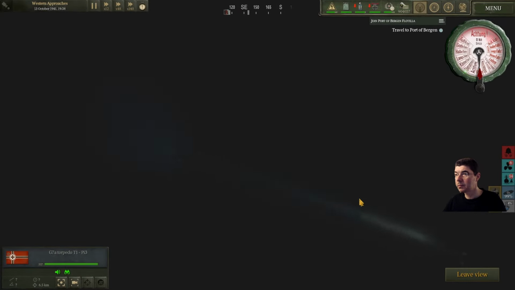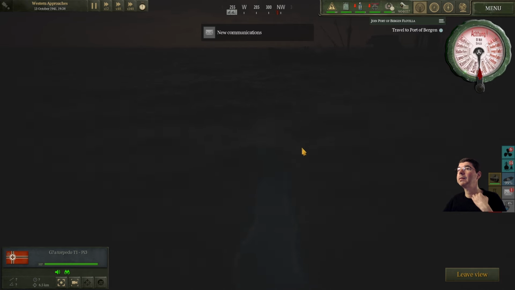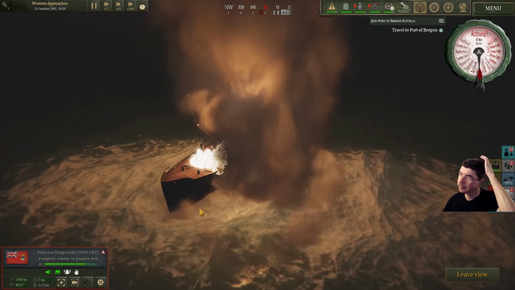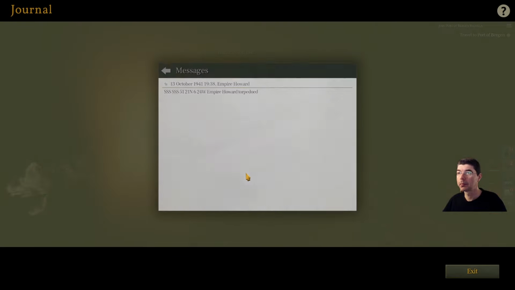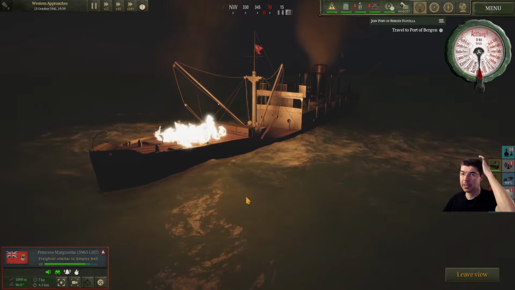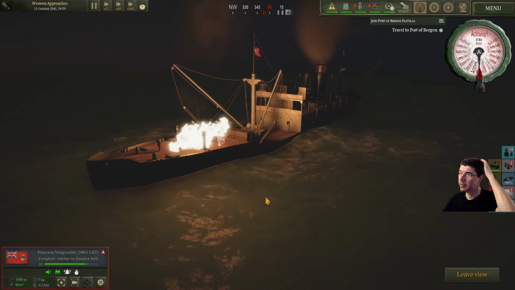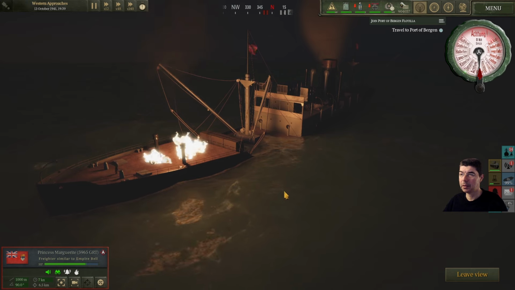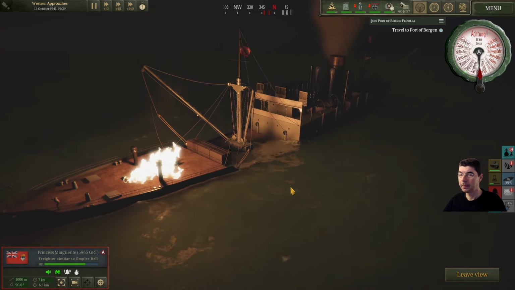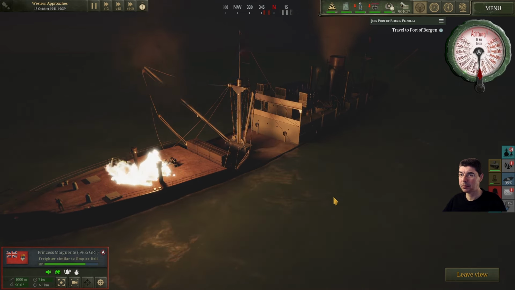I'm just trying. We might even miss. Oh, we're gonna miss. Come on, come on, come on. Yeah, this was not a good shot. Let's hope the fire spreads. If I should set the torpedo at 33 speed, we would probably have a better shot. This is not looking well for us.